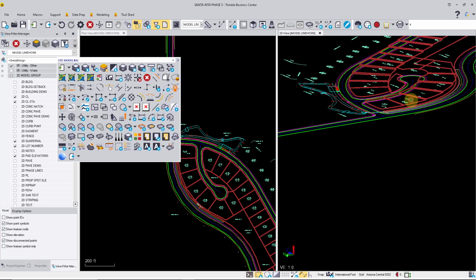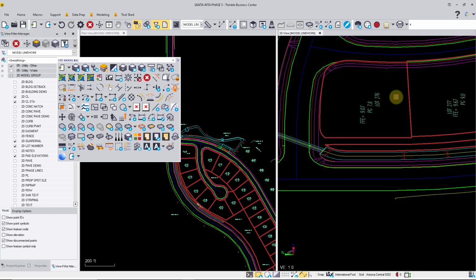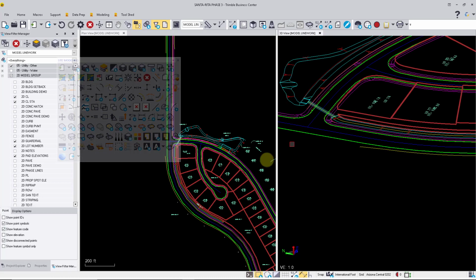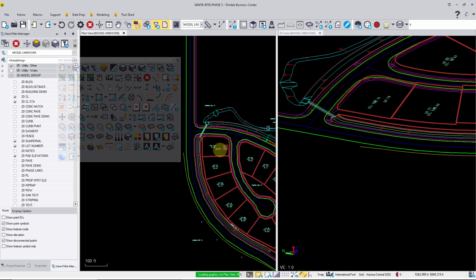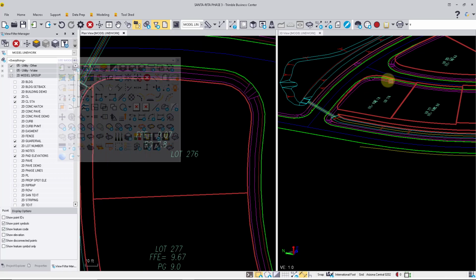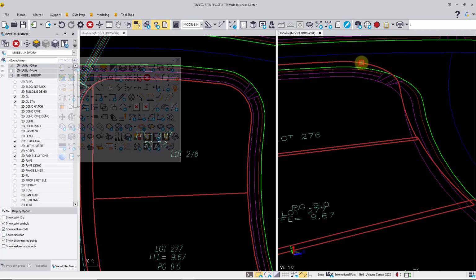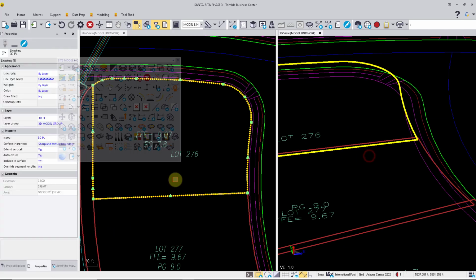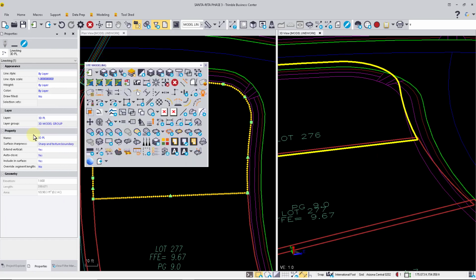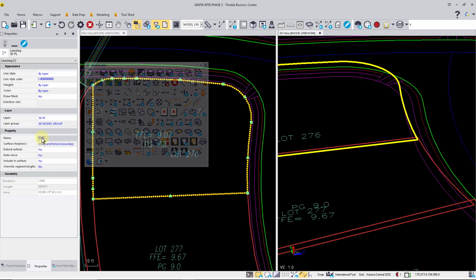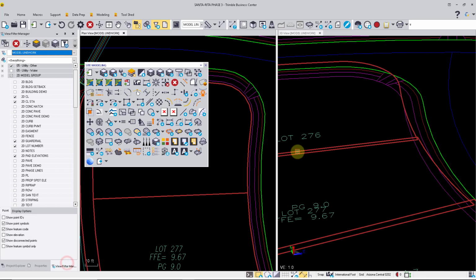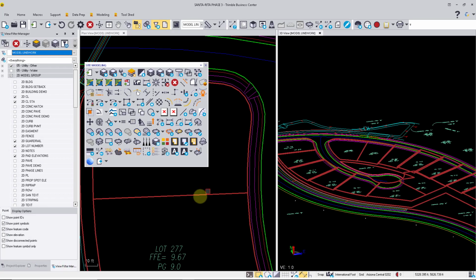Okay. Now the other thing that I used to like when I was in the field and when I was building models, giving these to people, what they would like is having the lines also match the lot numbers. So if I click on one of these, even in 3D, if I click on this in 3D and I right mouse click and I go to properties, you're going to see here that the lot name is set to 3D property line is set to the same layer.